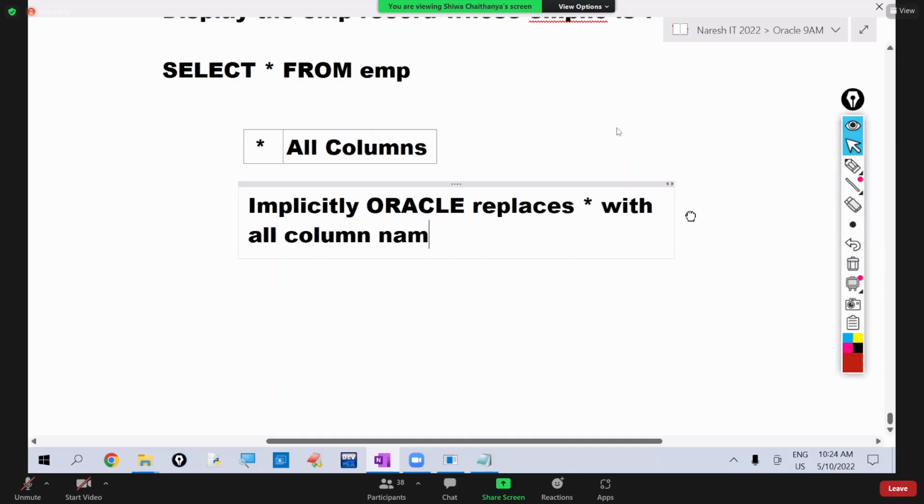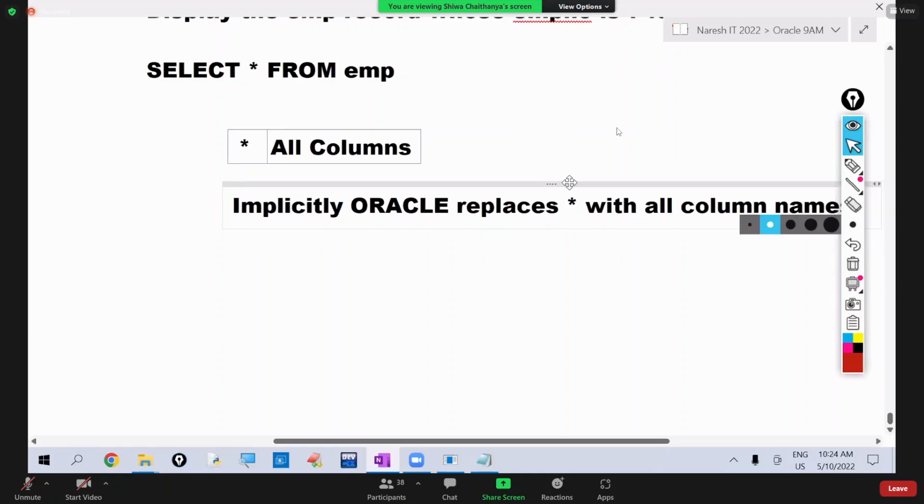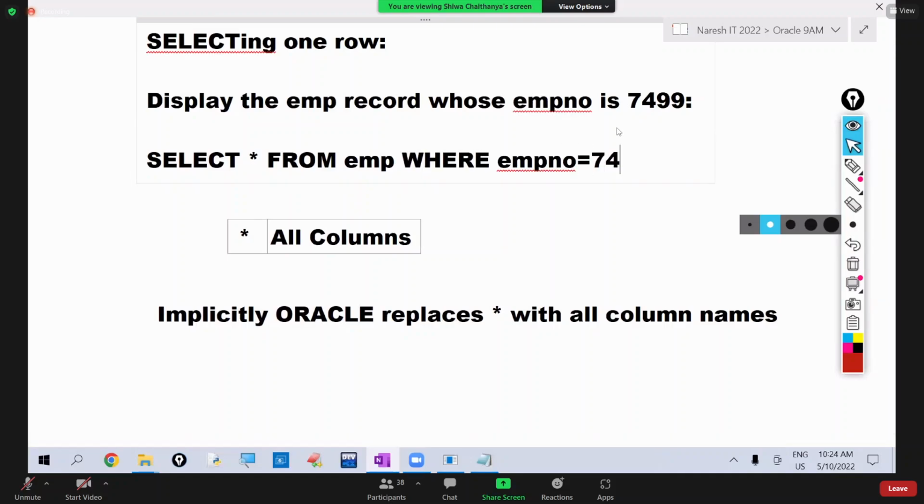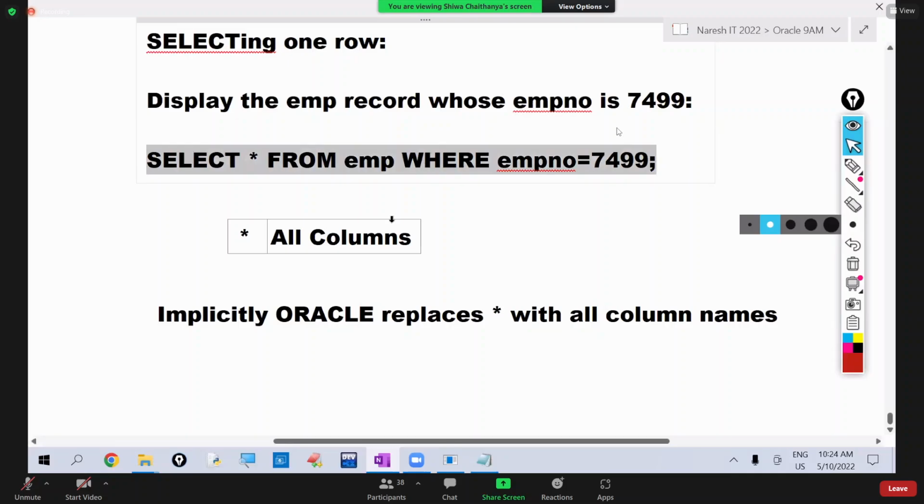For our convenience only, we are writing like this. So select star from EMP where, which employee's record we want? Employee number equals 7499. That's it. So now this one employee record will be displayed.